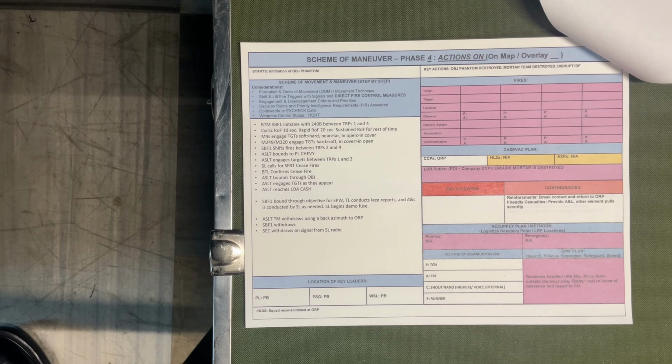So it starts with Bravo team, or support by fire element, initiating with the 240B between TRPs 1 and 4. Cyclic rate of fire for 10 seconds, rapid rate of fire for 20 seconds, sustained rate of fire for the rest of the mission, the rest of the assault. The M4s will engage targets, soft targets before hard, near before far, and in open before in cover. The M240 and M320 will engage targets hard and in cover.